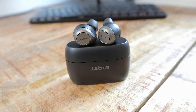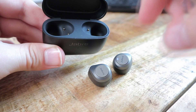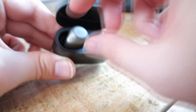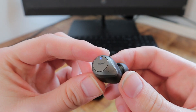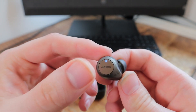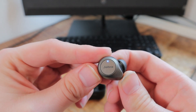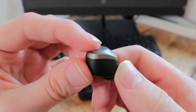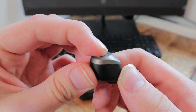The earbuds have three built-in microphones — one for the ANC external sound, another for the ANC inside the earbud, and the third is for your phone calls and digital assistant. The controls are a little bit different to most true wireless earbuds. Instead of touch controls, the 85T's have a physical button. This results in the earbuds' fit being affected every time you press the button and they need to be adjusted back. This is Jabra's only major oversight and something I think they should avoid in the future.